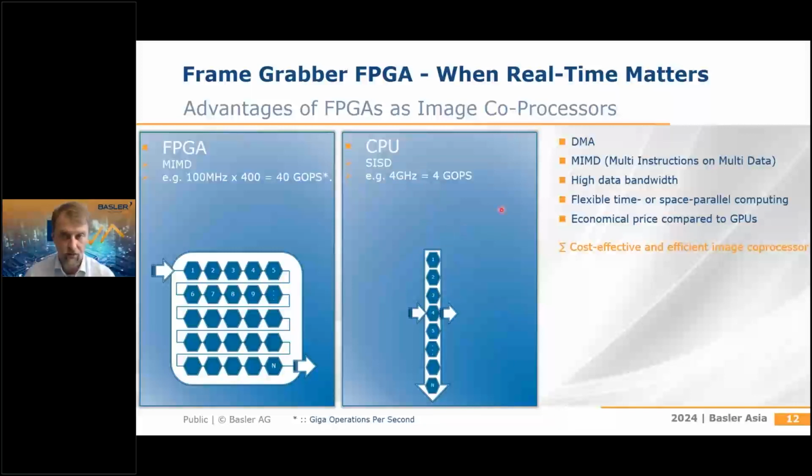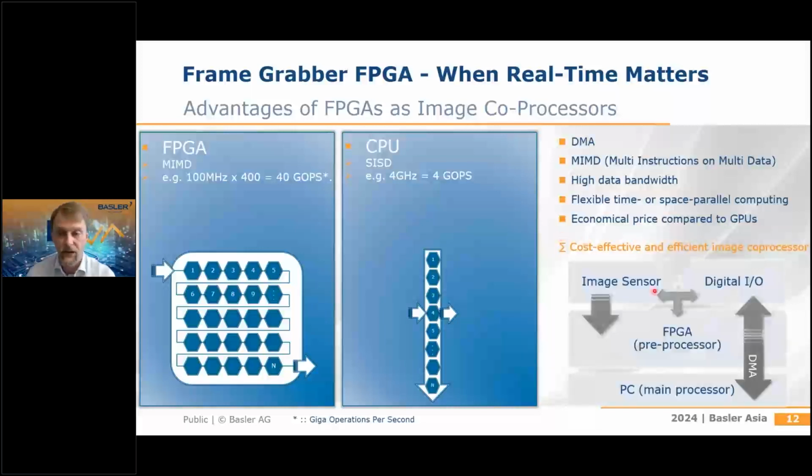So when we go now into further details on this, especially since it is about frame grabbers, the FPGA is representing the preprocessing capabilities within the frame grabber. The image sensors, so the cameras, are connected by the interface. The frame grabber also has some digital I/O, and FPGAs by nature always act in real time, so in hard real time.